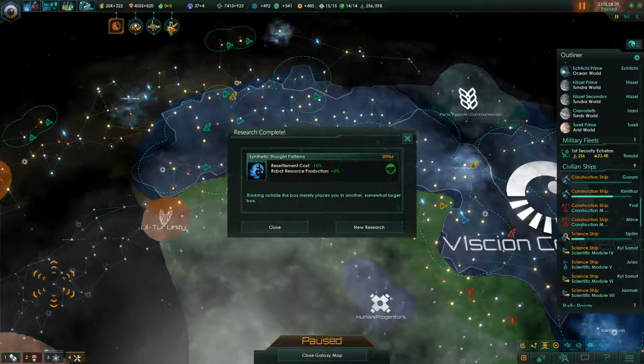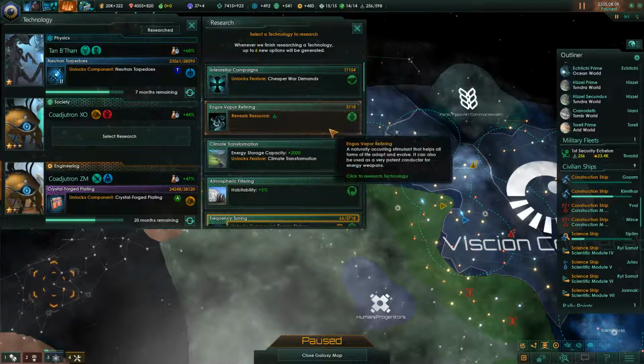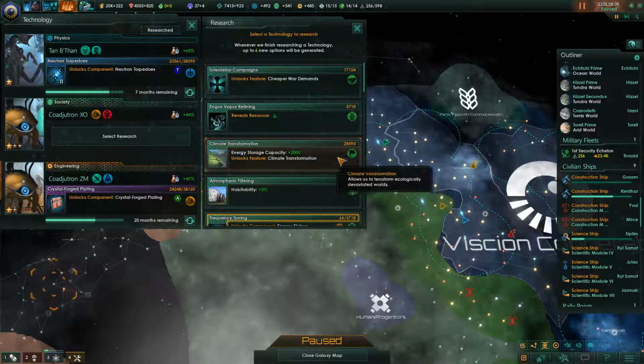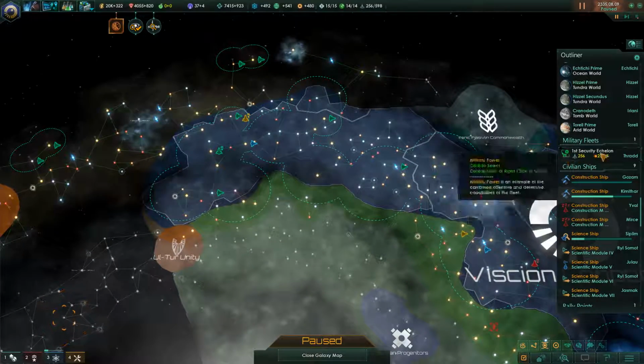All right, so robot resource production just got better. Let's see, Enghost Vapor. We don't really need habitability boosts. Climate transformation we will need to make machine worlds, I think. So let's go ahead and work towards that. 7 months away from neutron torpedoes and 20 months away from crystal forged plating. Okay.